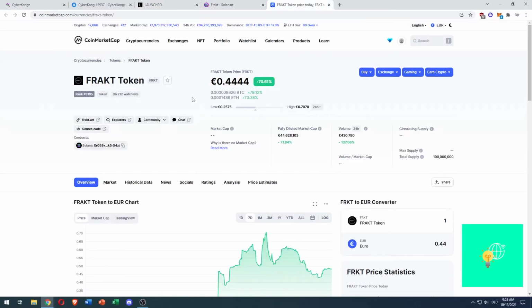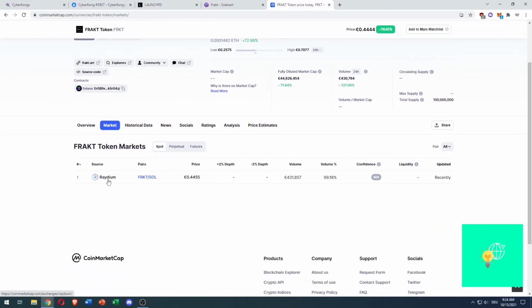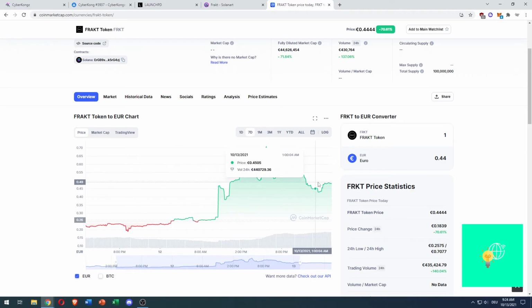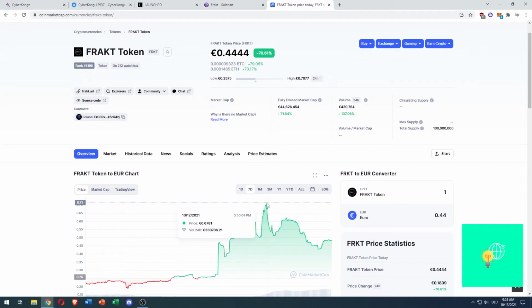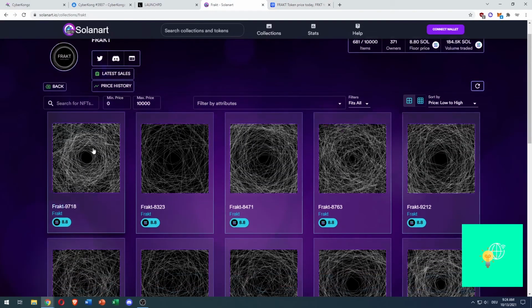So these Fract tokens are only tradable on the Raydium exchange for now, but for Solana, the price skyrocketed in the last hours, which is unbelievable. And I'd say this will go up to some good numbers. It was up at, I think, $1 per Fract token this morning and went down again. Yeah, it's 90 cents. But it's looking like a bright future. These aren't too pricey for now.